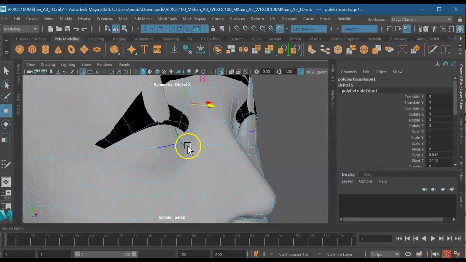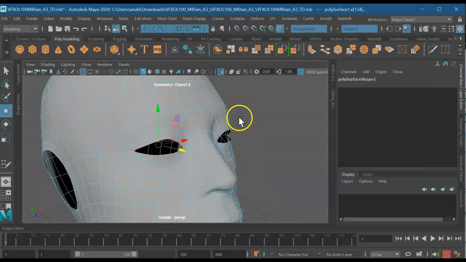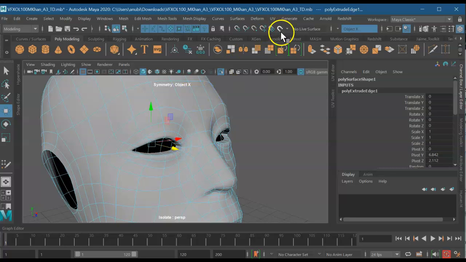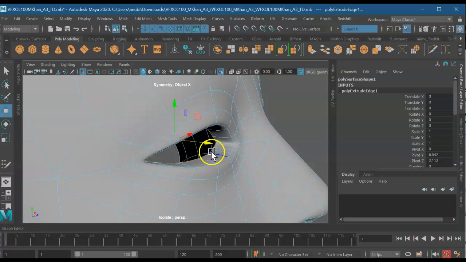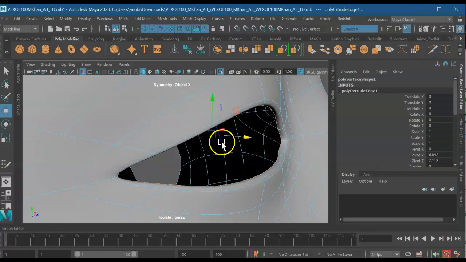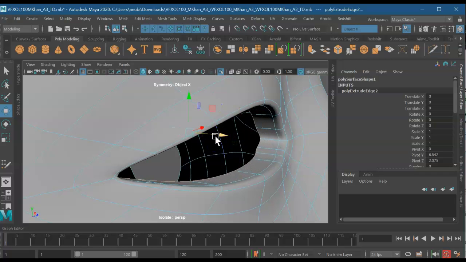Whoa, I have no idea what just happened. So let's investigate. I have this turned on. I'm going to turn that off, and then move this again. So I had to turn off the snaps, right, for this to work. It was trying to actually snap on the other model, believe it or not, and so that would have been a problem. And next I'm gonna go ahead and move this like this, right? So move it out as best as you can.